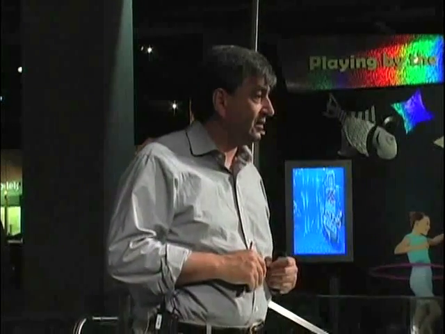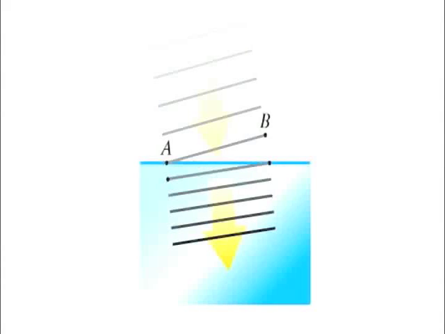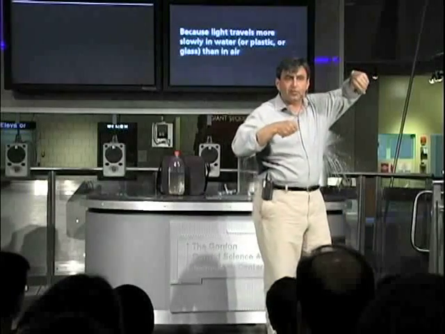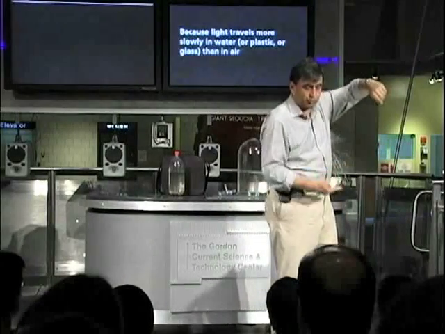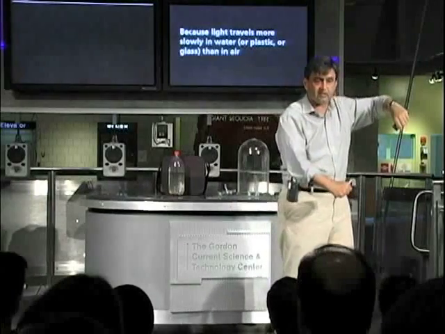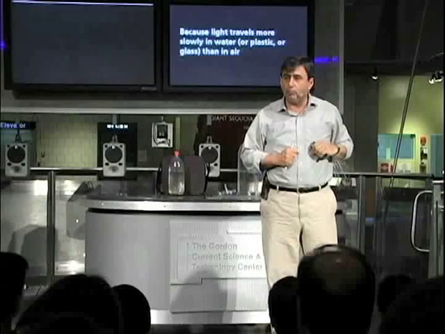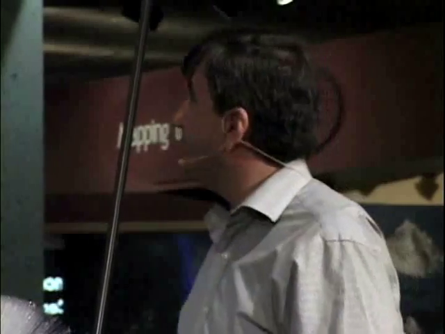Well, imagine a light ray incident perpendicularly to some transparent material, say water. Inside it's going to travel more slowly, so these crests of the light wave are spaced more closely. Now imagine it comes in not straight, but at an angle. Right? If it comes in at an angle, one side is going to hit the water before the other side. So now imagine an axle that is traveling on a hard surface and then reaches the boundary between that hard surface and sand, and one wheel hits the sand before the other wheel hits the sand. What will happen? It will rotate, exactly. It will rotate, it will bend. And the same thing happens with water.